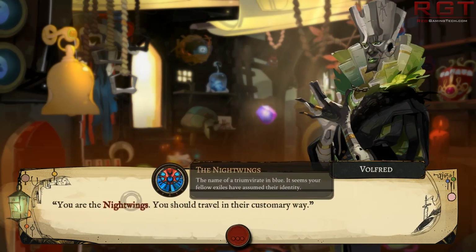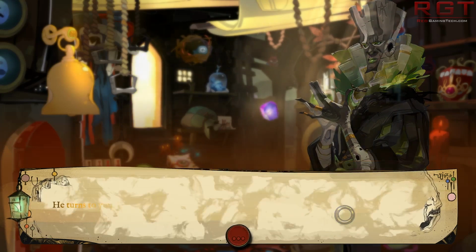You are the Nightwings. As you can see, when you hover, you get these little lore things, which is pretty cool.